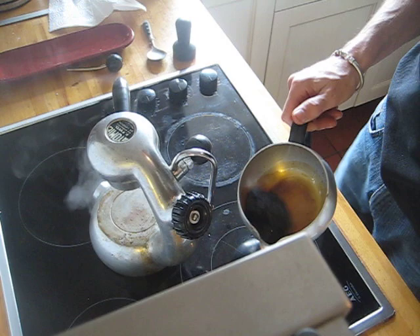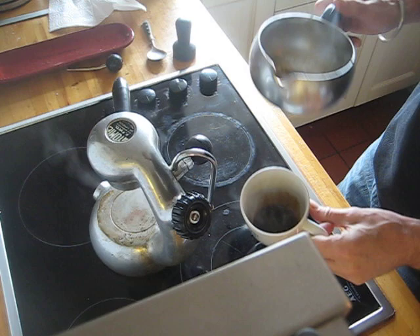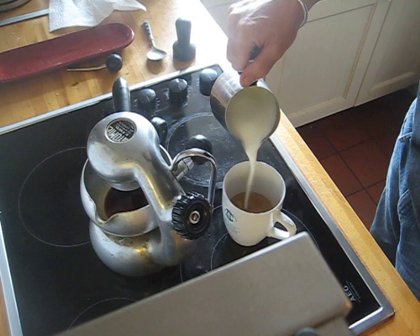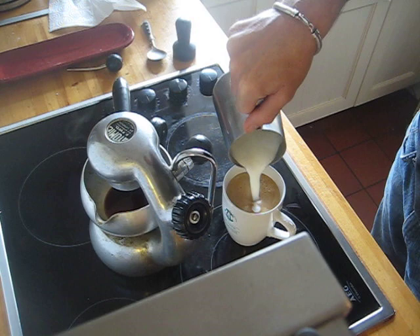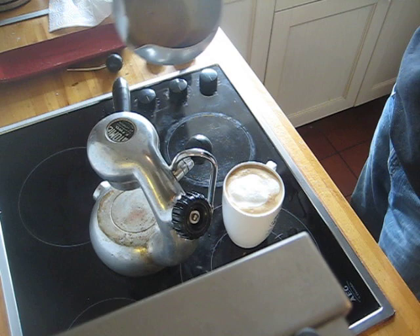That there is a thick espresso shot — it's not over-extracted, though it's probably got slightly too little water in it, but I like my coffee strong. When you pour it in the cup, there's only going to be a centimetre or so of coffee in there. If I was a professional I'd be able to do a nice little pattern on top, but any trained baristas watching would be absolutely appalled — not my best attempt. But that basically is how you make an Atomic. Always put some water in the jug when you're finished, because trying to wash it out in the morning when the coffee has been sitting there all night is a nightmare.